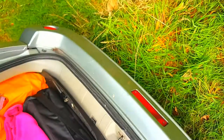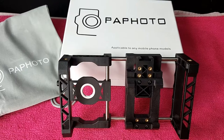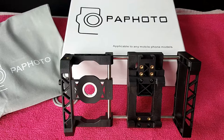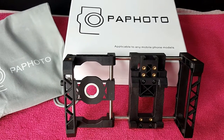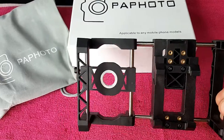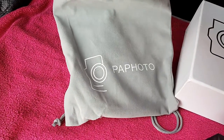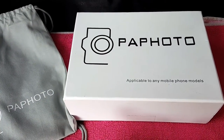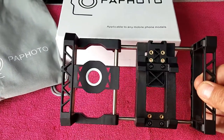This is not quite an unboxing because I have been using it for a little bit, but I will take things out of the box so you can see exactly what you get. Here we have the photo smartphone rig — a very versatile piece of kit. It comes tucked away in a little carry bag, and inside the bag and the box there are also some other goodies, which I'll show you in a minute. But first, let's take a quick look at the rig itself.